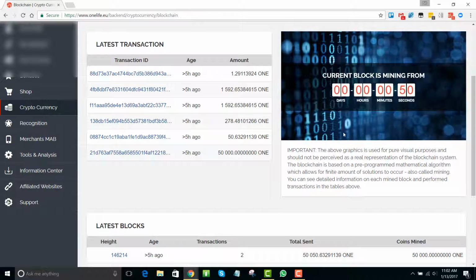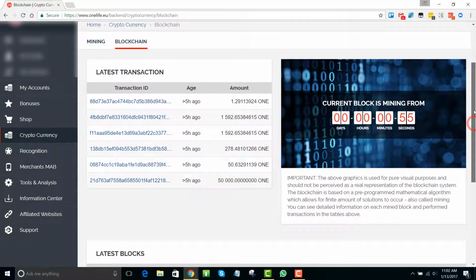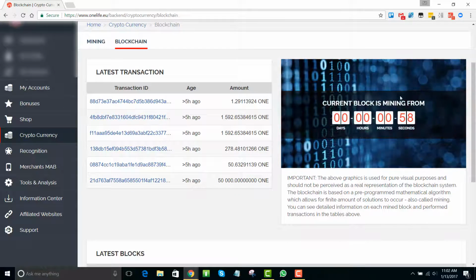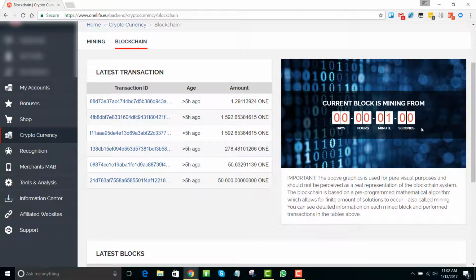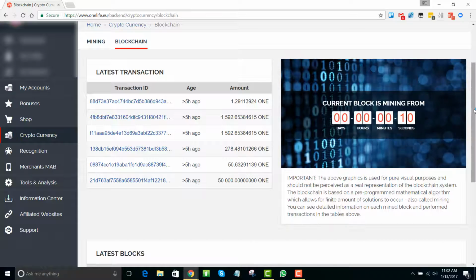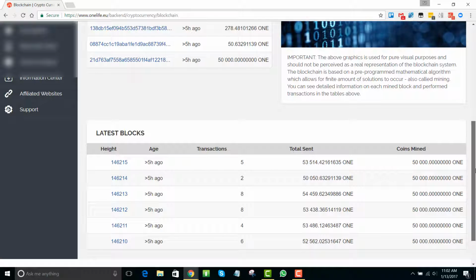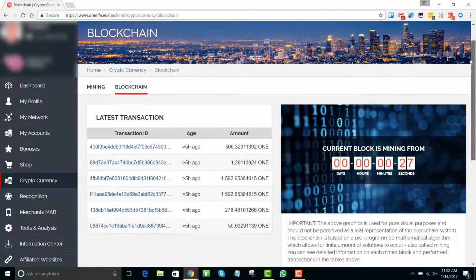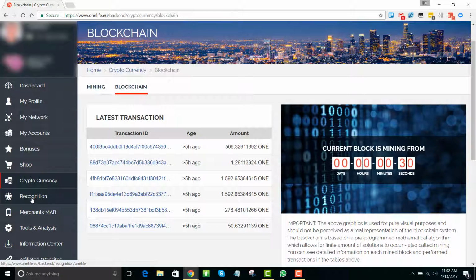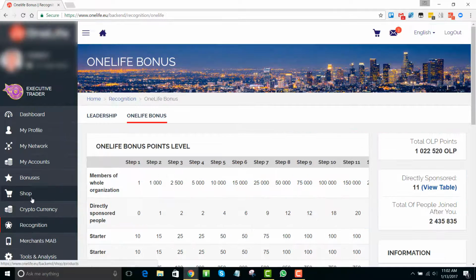how it's working. Now these digits behind this timer, that's not necessarily anything real, but this is showing how the servers that are involved in the mining are going through the different blocks of the blockchain to look for those solutions. And you'll see that we're creating 50,000 OneCoins every so often for the time being. That of course will slow down as we get closer towards the blockchain and all of the solutions being solved.